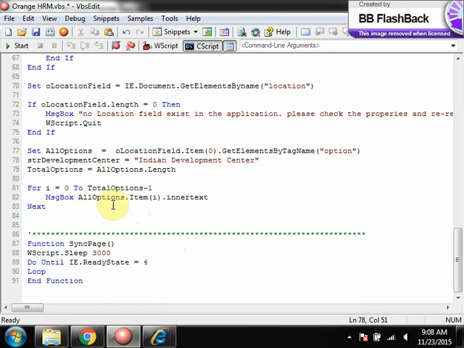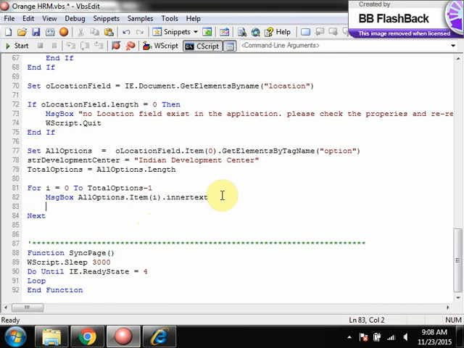Then how we do is, if UCase of this is equivalent to UCase of this.